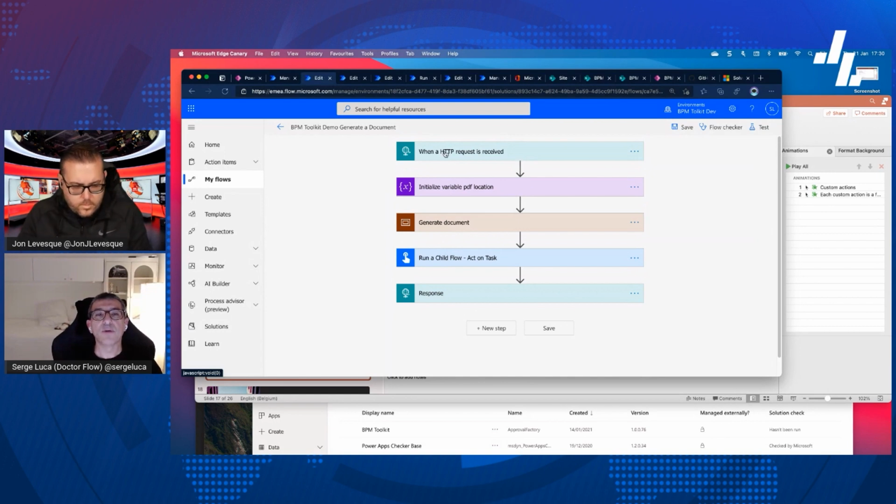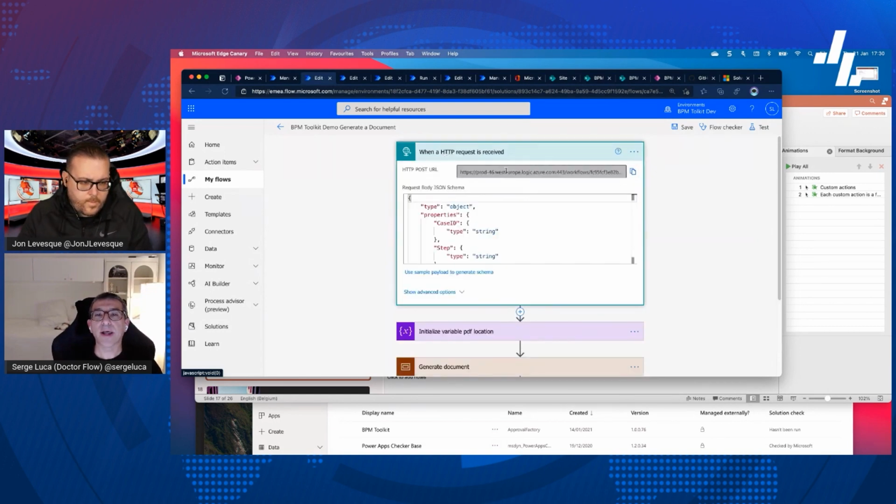That's it. And when you do this, this gives you a URL that you might have to protect, and you put that in your workflow definition. That's it. The runtime knows that you need a case ID and a step, and the workflow runtime will provide automatically the case ID and the step for you. You don't have to worry about that. Nice. See? So that's how the extensibility model works.